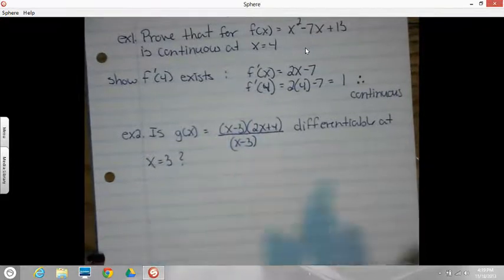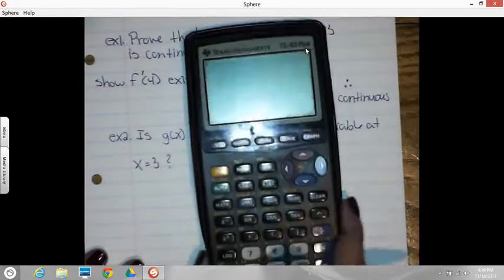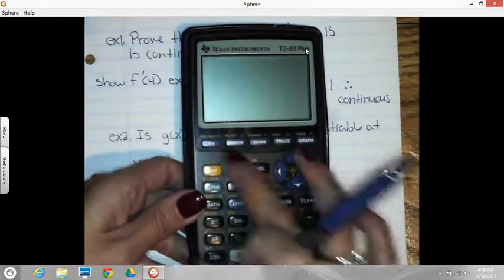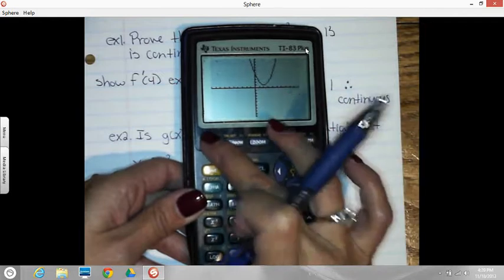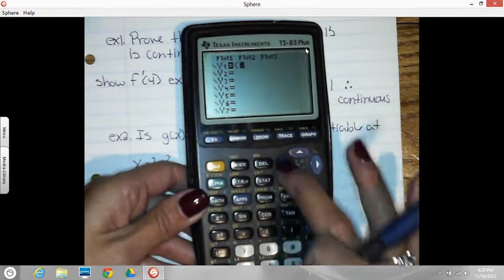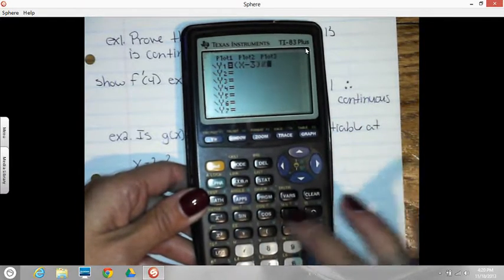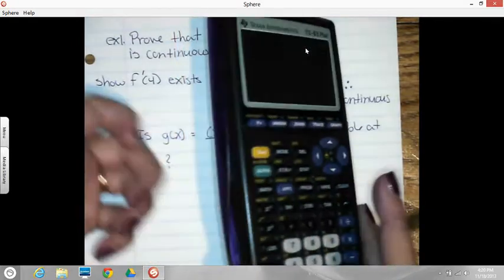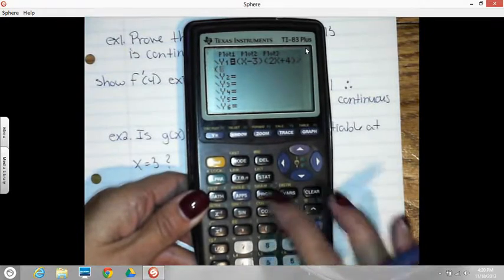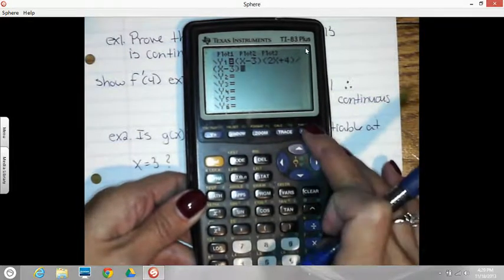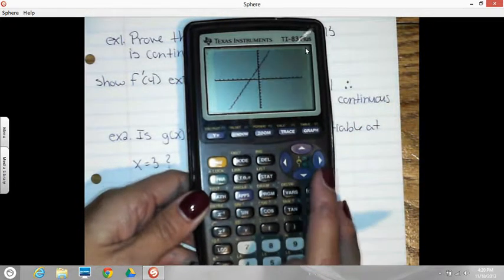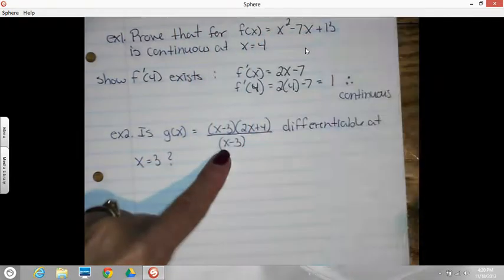And if you didn't know that, well, a couple things you can do. Graph it. Get that to not have so much glare. Say y equals x minus 3, oops, divided by, nope, times 2x plus 4, then divide by x minus 3. Yes, it comes out looking very linear, but again, you've got to know that when that denominator is 0, there's a hole in it.